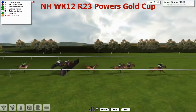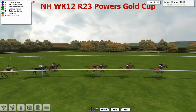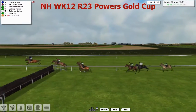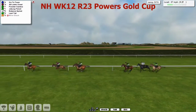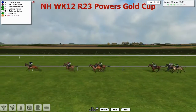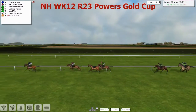Over the seventh they go, and a mistake there by Powder Gamba has seen All Looks Good move through into second. But they're strung out now. Go to Town is in the lead — there's still a mile and a quarter to go. All Looks Good is second, Powder Gamba is third. There's a big gap to Joburg Pencil and Balance Spinel as they take the eighth. Last Tail is still last. But Go to Town is clear in front by a good three lengths as they take the ninth. Good jump by All Looks Good in second — in fact they all jump that well. Go to Town continuing to show the way, blazing the trail, racing down towards the next and coming into the final mile of this race.